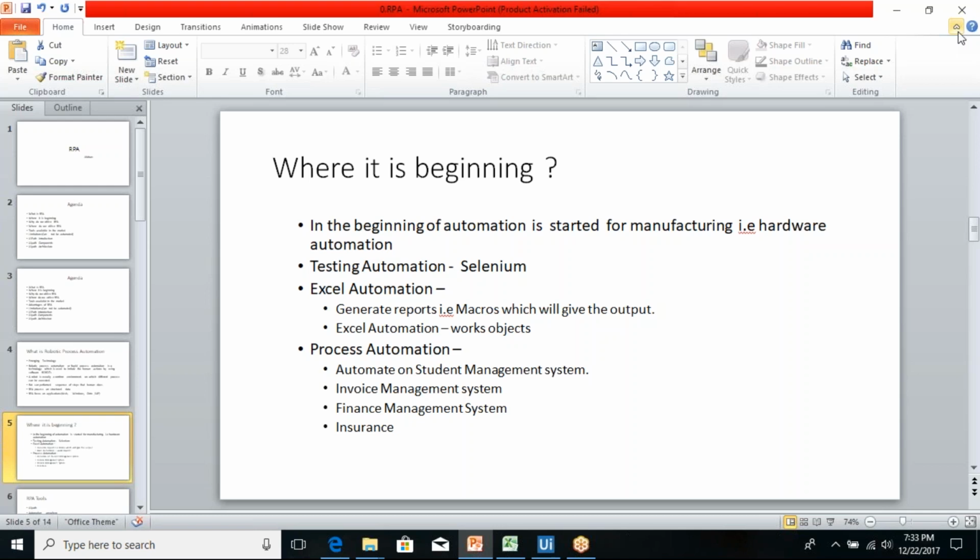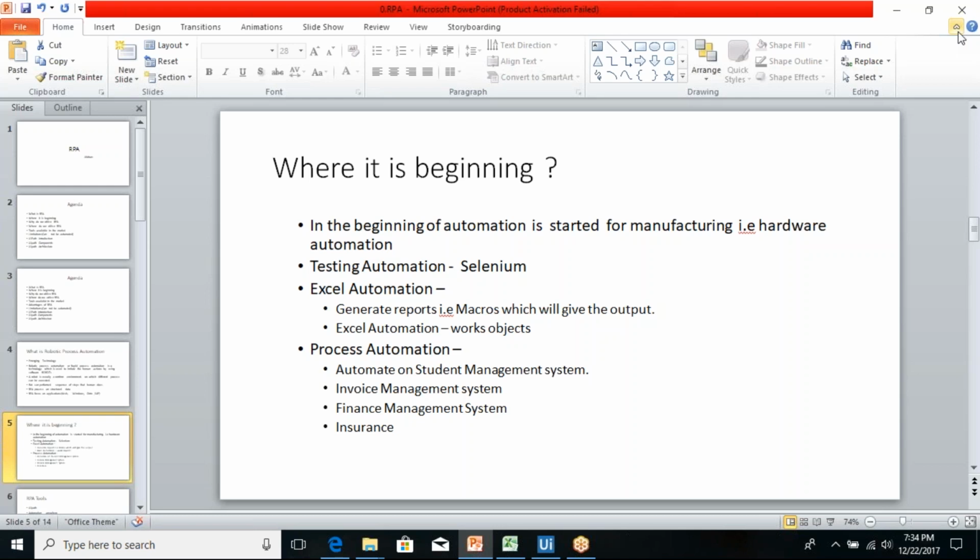They pass different inputs to that field, and finally they validate the application, saying that this application is perfectly working or not. Finally, they certify that yes, you are good to go. That is where Selenium automation comes into the picture. Selenium automation is only for testing the application. Selenium is one of the automation tools used for testing your application.